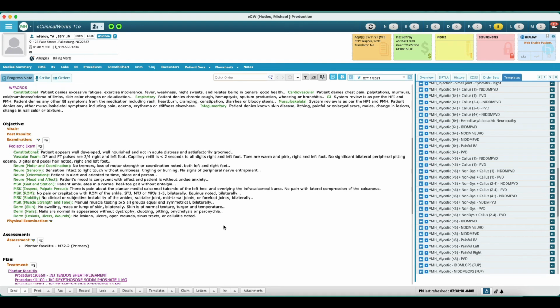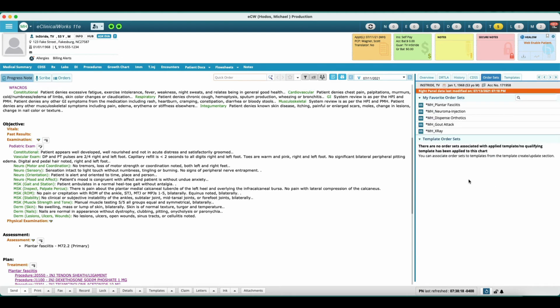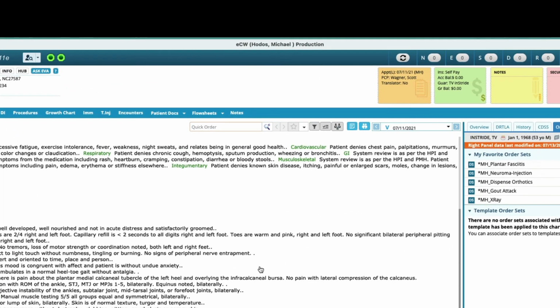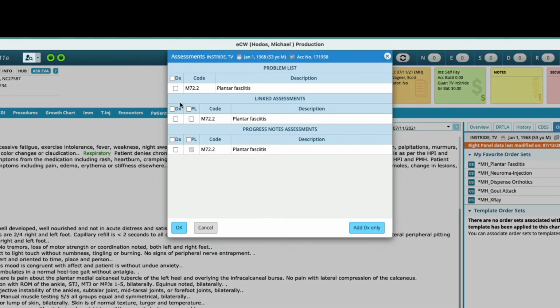I have night splint in an order set or in a template. You could absolutely have an order set. I don't think I do. Let's check. I do have a plantar fasciitis order set. Plantar fasciitis.